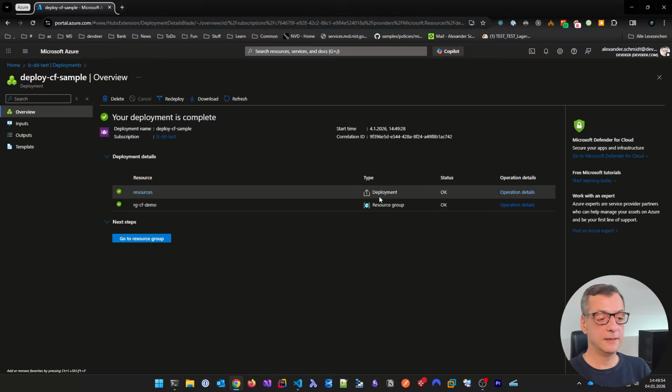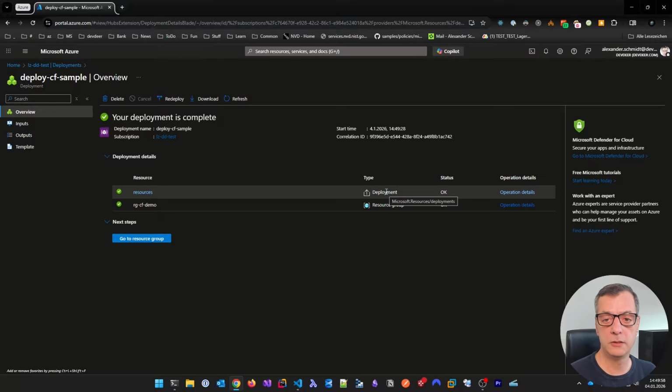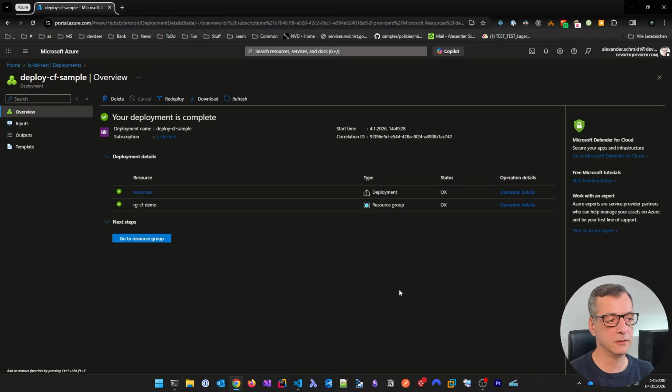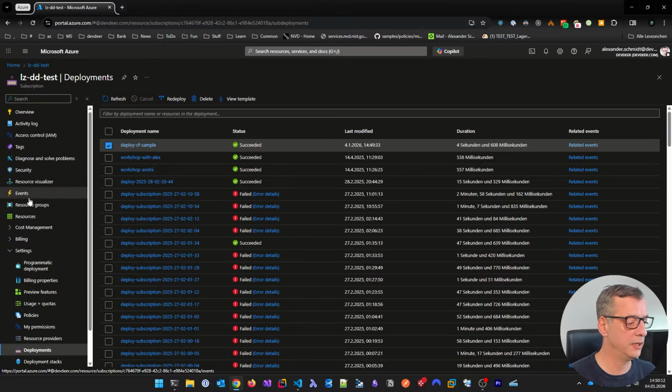Okay, so as you can see, if you call a module, what you actually do is you call a sub-deployment, a new deployment, a nested deployment inside of your deployment. This is what a module actually is, and you should name it as well so you can distinguish it if you have multiple from different deployments. Nice. So now back to my thing here.